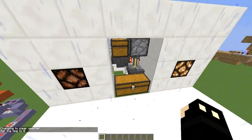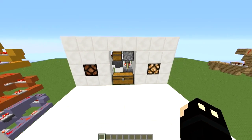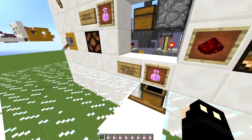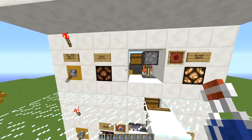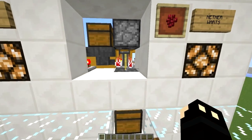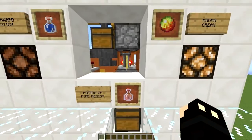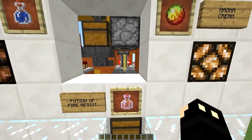So some of you are like, okay, how is this automatic? Is this one item? Well, the way it's set up, you can just stack it, and you can create a complete potion from scratch. So right here, I have this set up for extended fire resistance potions. All I have to do is put water bottles in there. It's gonna brew nether wart. As soon as it's done, it's gonna go down here, and it's gonna have magma cream added, and it's gonna create a fire resistance potion, and then the last one, redstone, to make an extended fire resistance potion.